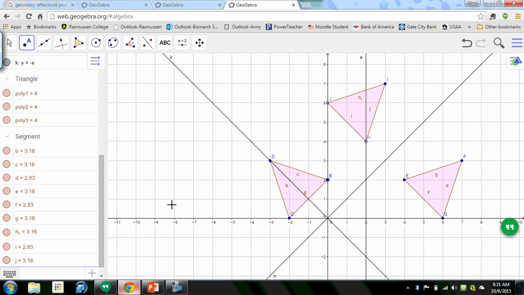So if I go back to GeoGebra real quick, take a look at this triangle. With this triangle, what I'm basically saying is take a line and slice it. Slice it however you can. And I want to know how many lines I can slice this image with so that I end up with the exact same shape. So right now I have this one line that cuts through it. And that one line cuts it into two identical pieces. So are there any more lines that I could cut through this shape and come up with two identical pieces? That's a line of symmetry.